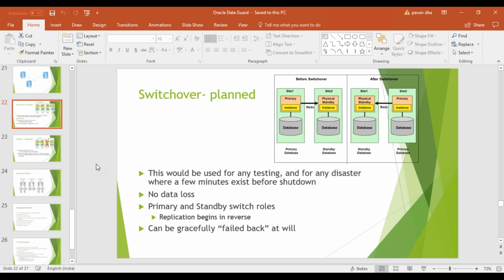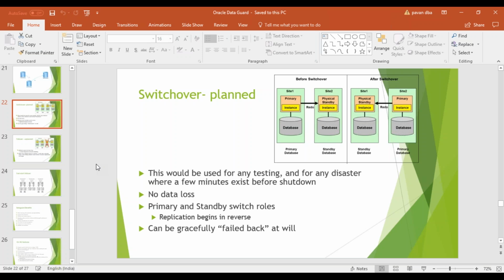Let's say my client asked me to configure a new standby database, and I just completed it. But how am I sure that this standby database is going to work in case something happens to the primary database? So we need to test it.